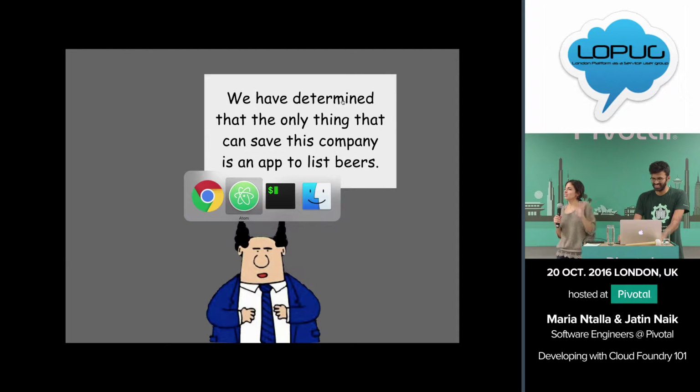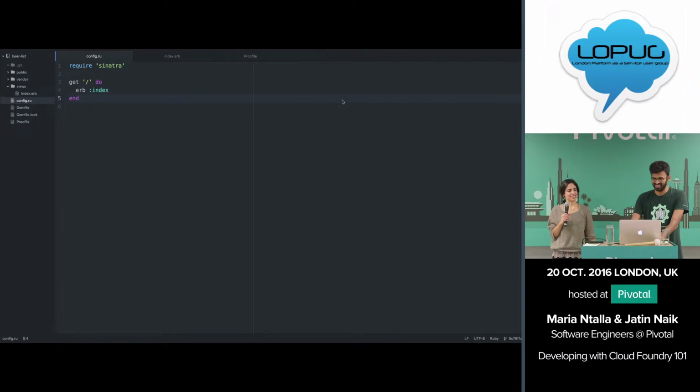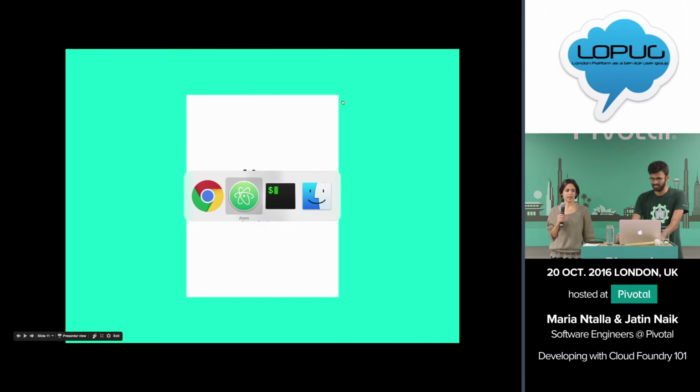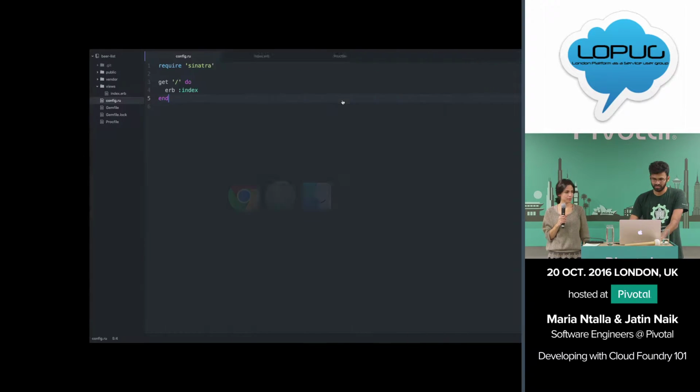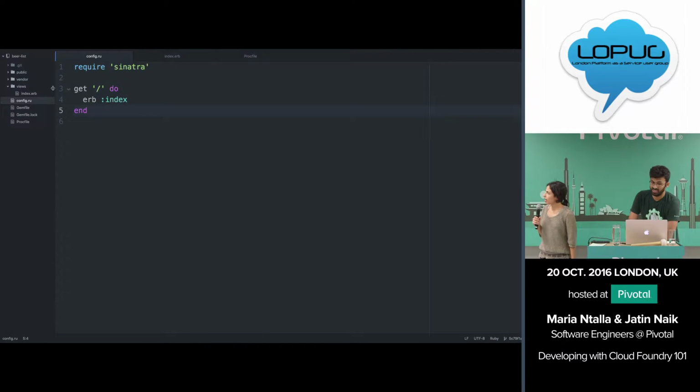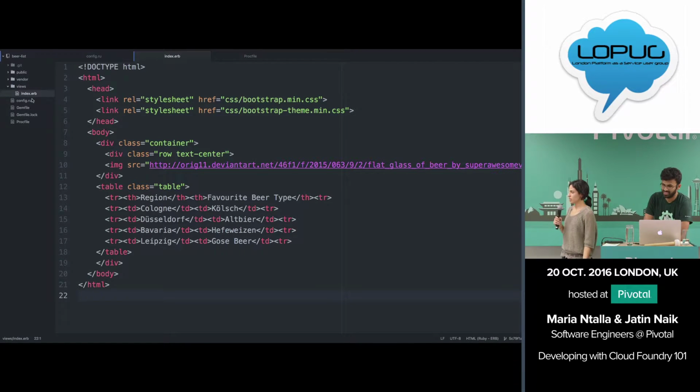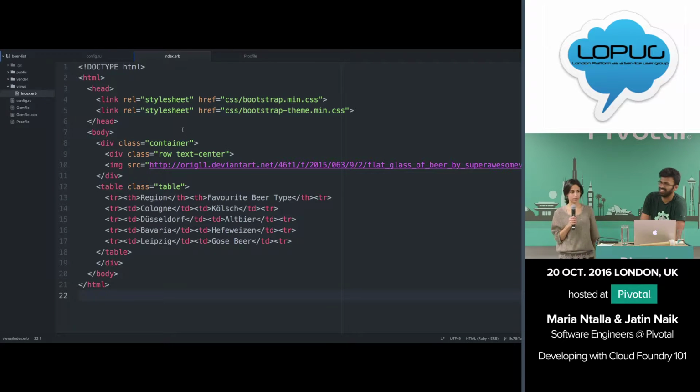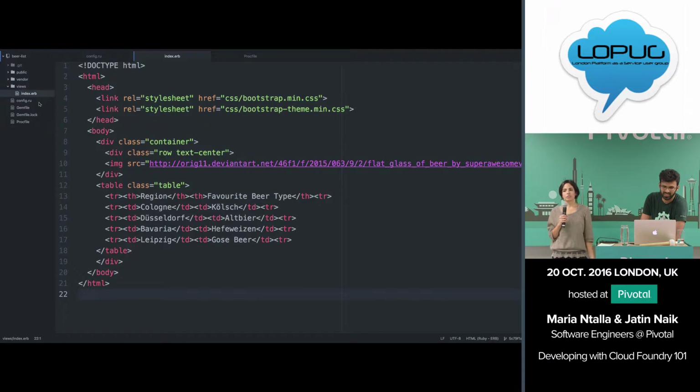So you go back to your desk, you have a first chat with your teammates, and you decide to deploy it as a basic kind of Ruby application. Fairly quickly, you come up with the first version of it. So all this does is expose one endpoint. And what happens when we hit that endpoint is that we get this HTML page that just statically lists a few favorite beers. OK, so that's a very good first step, and we can go ahead and deploy that.